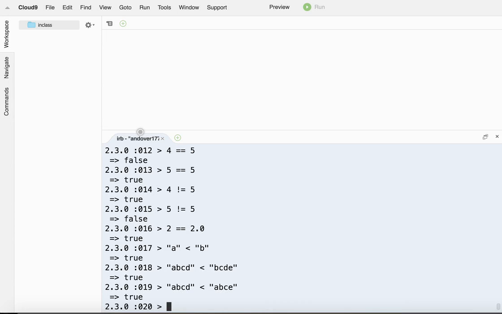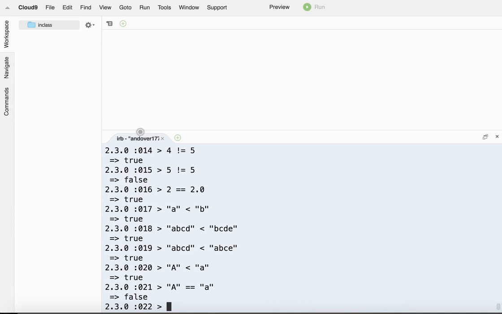I should point out also that in this case, uppercase characters are different from lowercase characters. So if you try to do capital A less than lowercase a, it will say true. If I say capital A equals little a, it will say false.